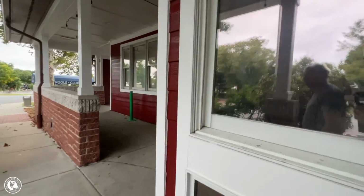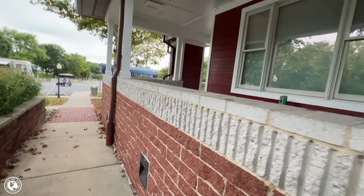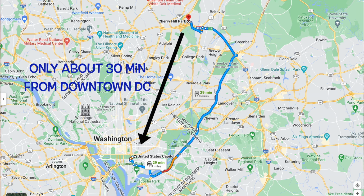Okay. Never occurred to me that you'd have a wedding reception at an RV park. But there you go. This is a fancy RV park. It's a pretty fancy RV park, yeah. So I want to say that this RV park is $90 a night, and the reason is because it's very close to Washington, D.C. And they have tour buses and shuttle buses and things like that that will take you into the different monuments in Washington.